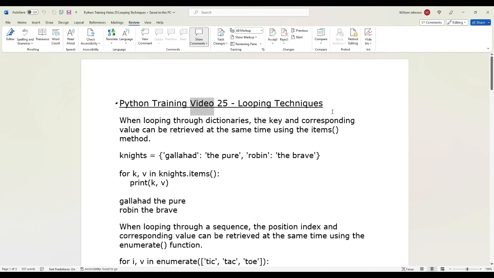Python Training Video 25, Looping Techniques. When looping through dictionaries, the key and corresponding value can be retrieved at the same time using the items method. See that? We've created the dictionary, and here's the looping.